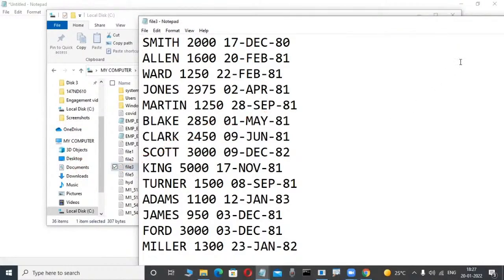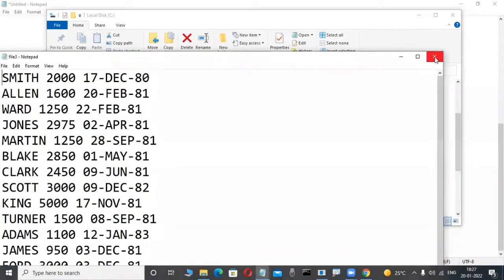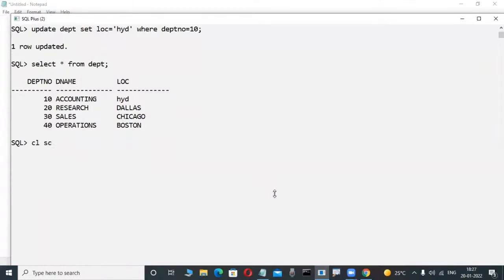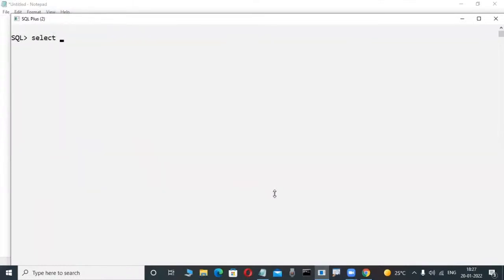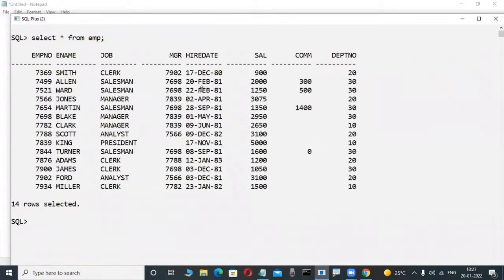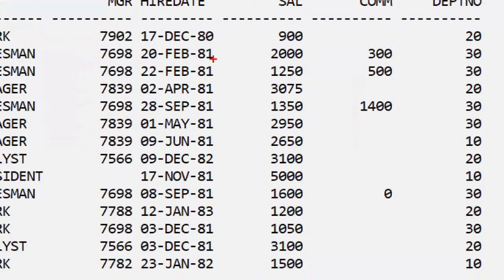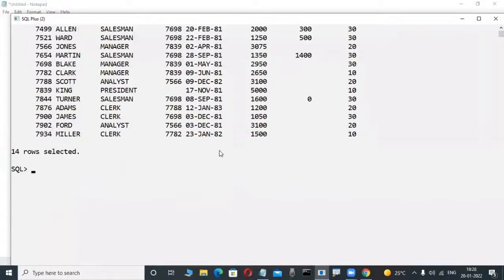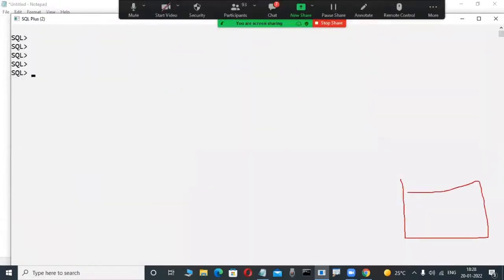But nowadays, database software is available. For example, these are relational database software. Somewhere data is there. Suppose these are employees who joined. I want to display the employees who joined before 1981, some employees only. As a SQL programmer, I want those employee details in my project. Somewhere the data is there. Okay, fine.